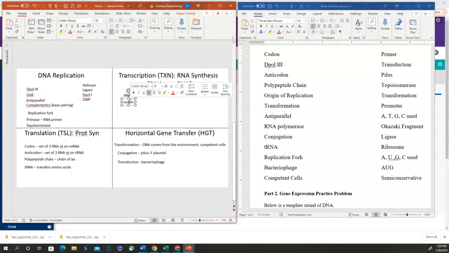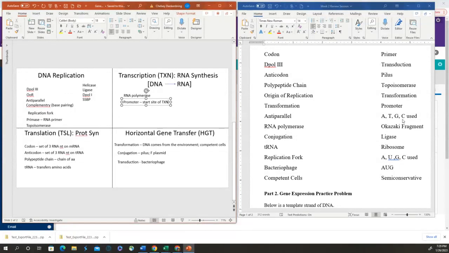That's transcription. This is the start site. Oops, I'm not spelling correctly. This is the start site of transcription. So this is on a piece of DNA, right? Because we're starting with DNA, the goal is to make RNA. If the promoter is the start site of transcription, then this has to be on DNA, right? Because that's what we're starting with. So it's a little DNA sequence that RNA polymerase will bind to so that it can then start making RNA.